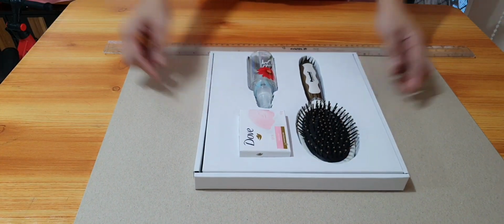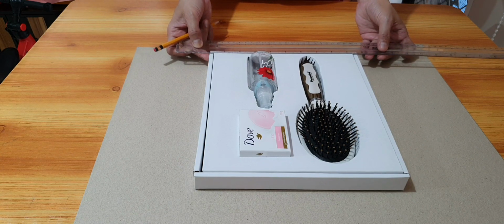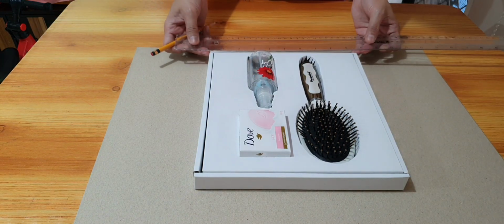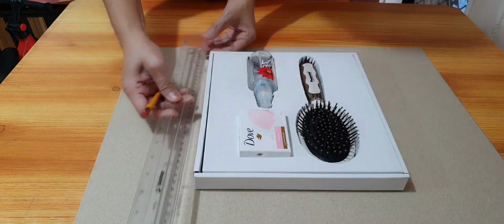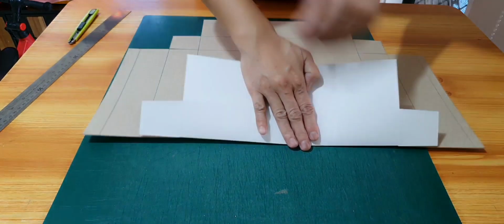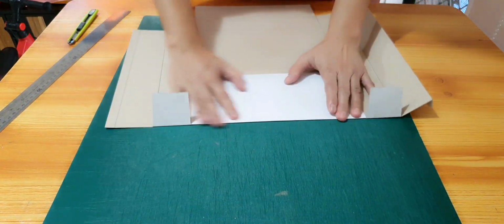Next is we are going to make the cover of this box. So that is the last one, the last piece that we are going to make, and we have to measure this before we make the cover so that it is exactly fit to this box. And the cover should look like this. How to do this, guys, is just the same to the base of the box that I have done earlier. And now I'm going to fold it, so it's exactly the same to that one.